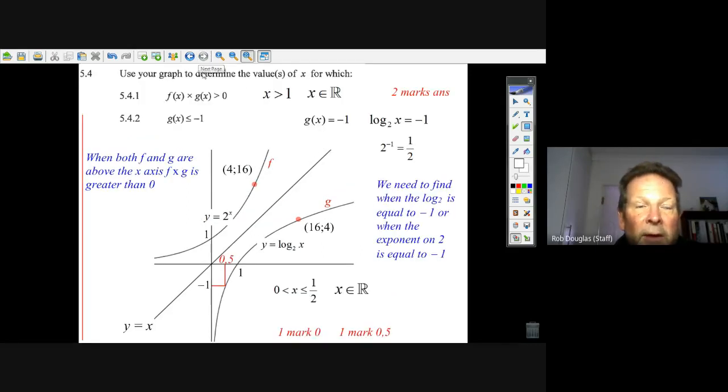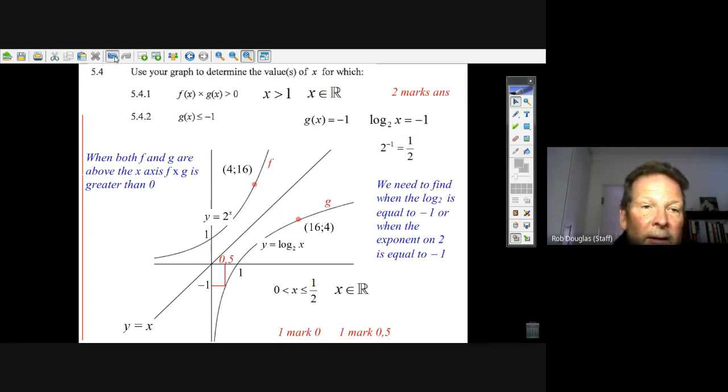Let's take a look at the next question. You might have to go over this a little bit carefully and play it a couple of times because there's lots of ideas in it. Okay, use the graph to determine the values of x for which f times g would be positive. Now, this gets a little tricky for people. You want to find all the places where when you take the value of f and you multiply it by the g, you get a positive number. It's greater than 0. Well, let's just take a look at this.